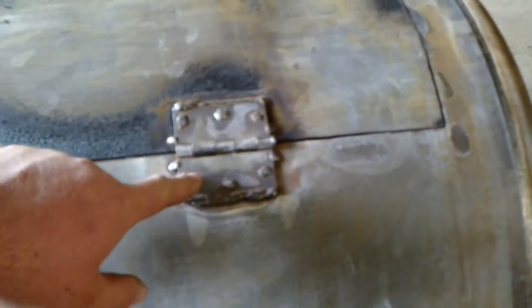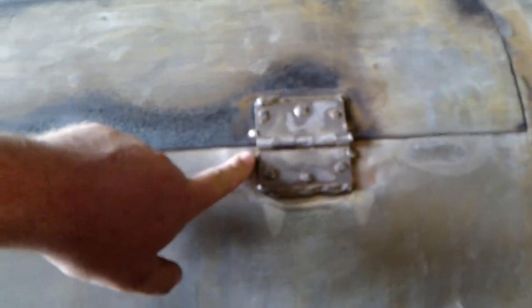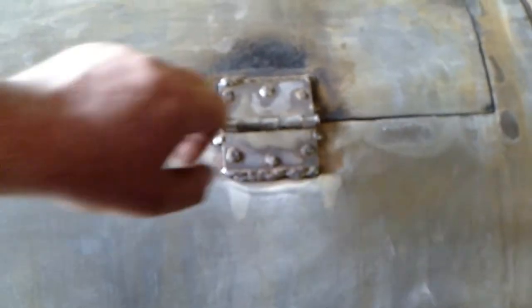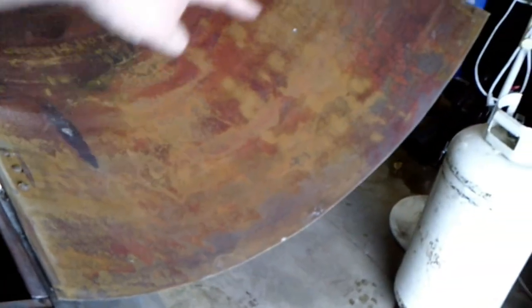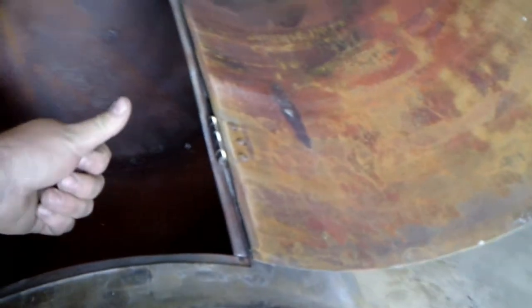So we went ahead and drilled all the way through and welded them in, and then our bead along the back side. And then I went and put a tack on either side, just so that right now when this is all the way open, there's not a lot of strain right here. Watch out, Tucker. I'm going to open this guy up. Mostly I didn't want the weight of the lid pulling and bending this up away from the hinge, so I just went and threw a couple tacks on her on either side just to hold it there.